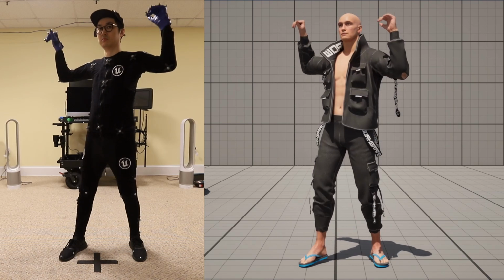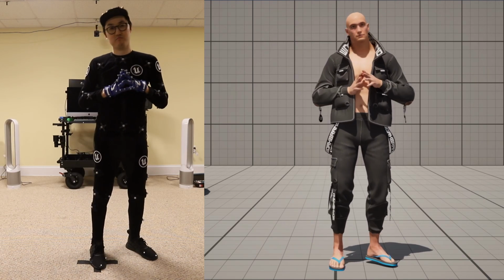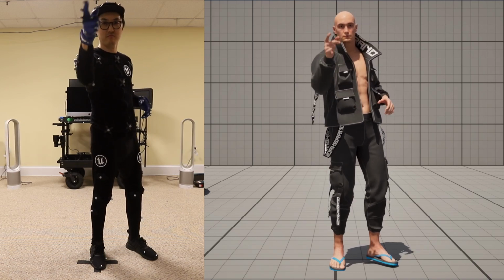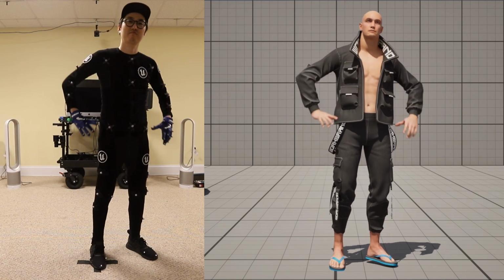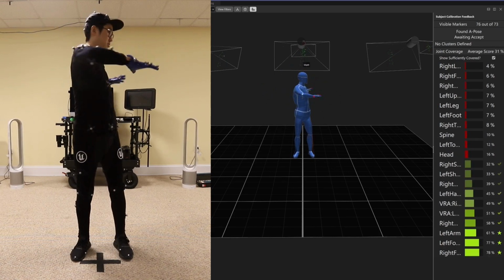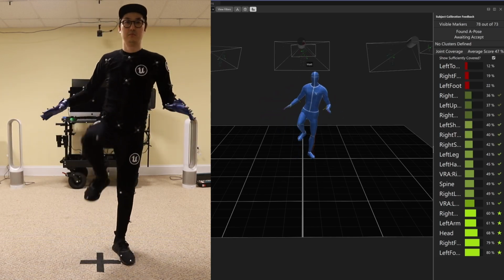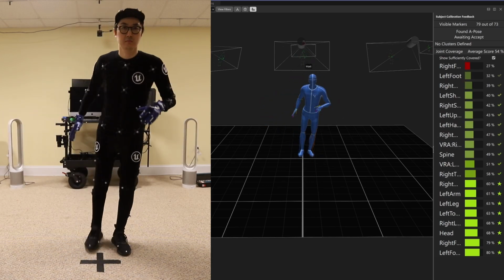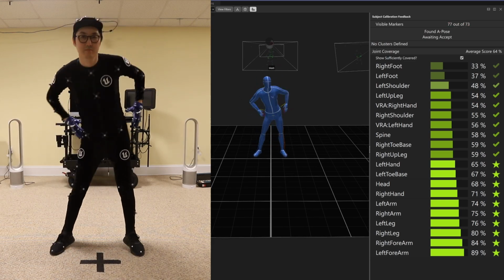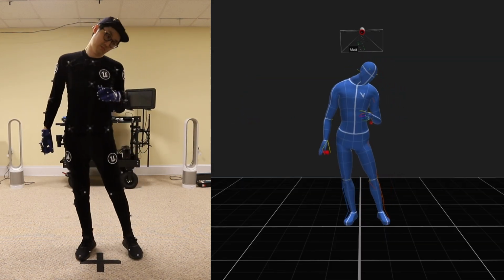In this video, I am going to cover the updated Vicon to Metahuman workflow that I'm using in the new Shogun 1.12 and Unreal Engine 5.4. One of the new things in Shogun 1.12 is that we have a calibration helper on the right, and that is so helpful. As I'm going through these different motions, it's telling me what part of my body has good data or has a star. That helps an awful lot.